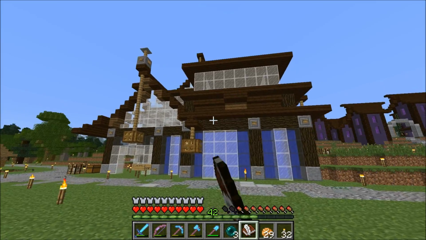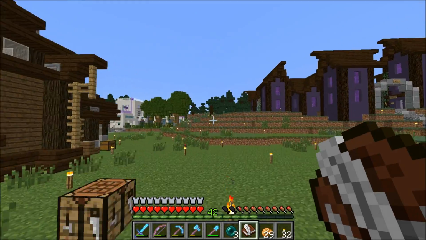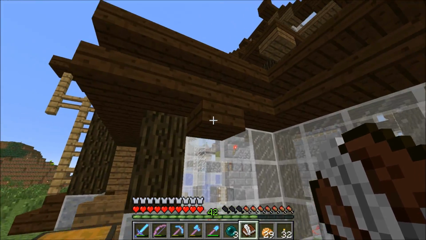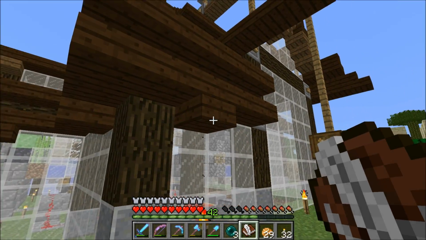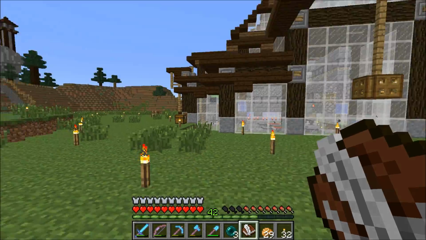I also added a layer of slabs here. Whatever we got back, added slab and the one spruce. Okay, so on the back side, I added that second layer of slabs. I think it looks way better now. And I also started kind of doing this stuff. Little slabs every once in a while, just kind of on the corners of this, like it's being supported by that. It also gives it a feel like it's arching a little bit, just a little bit.